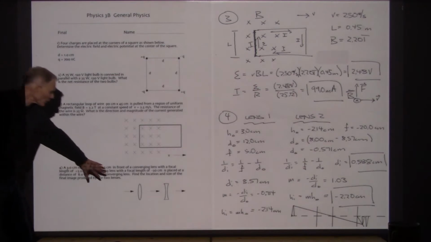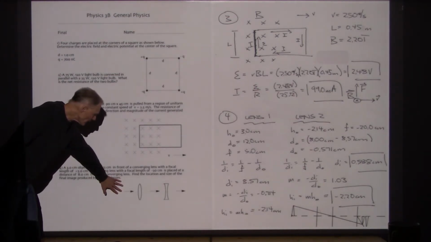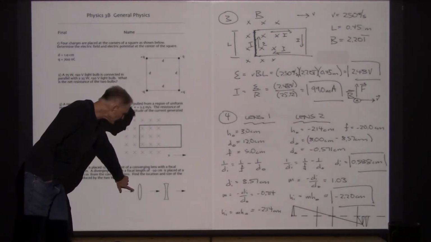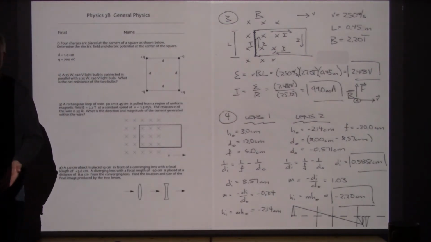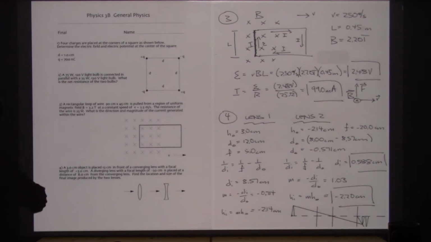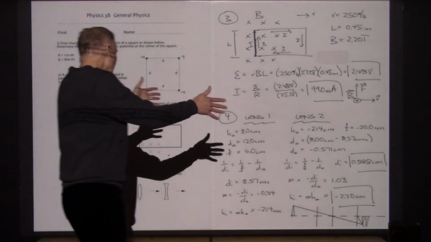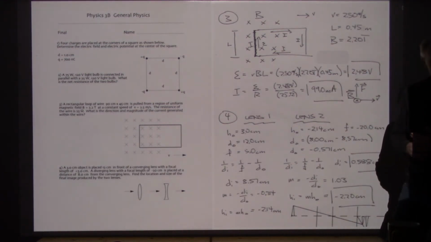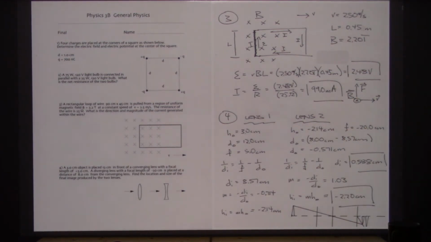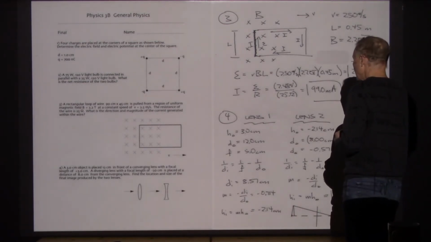They're saying that we start with an object, and then we're going to let the light from that object pass through lens number one and create an image. And then that image is going to get picked up. That's going to become the object for the second lens. So this problem I just divided into kind of two columns. In fact, it's a lot like the lab that we did. If you think about it, this is a lot like the lens lab that we did when we were measuring the diverging lens.